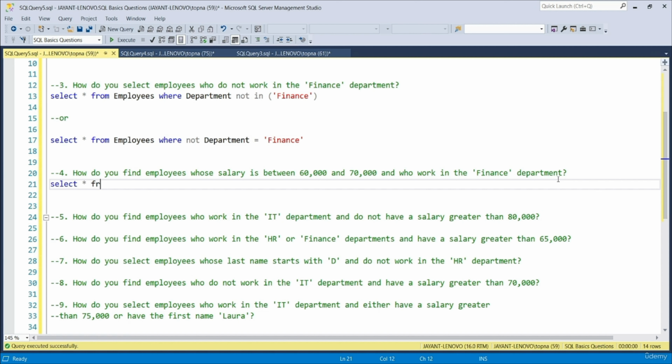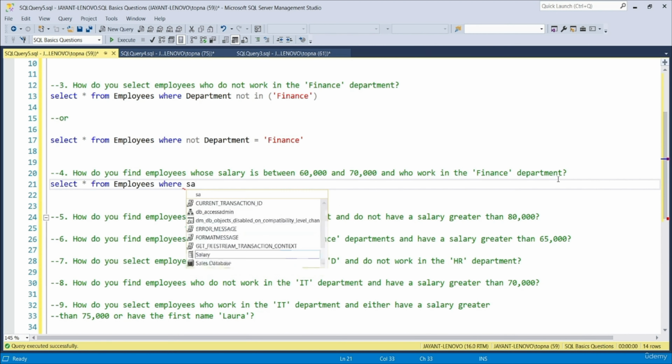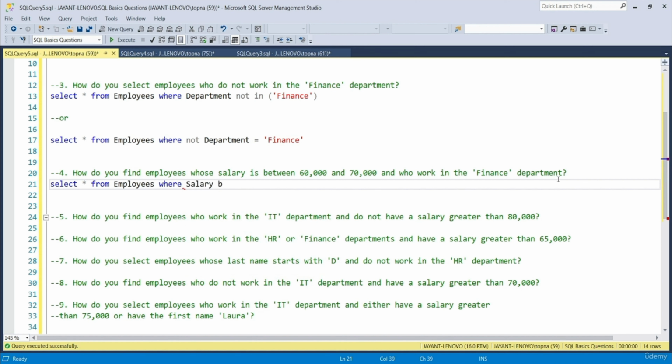So select star from employees where salary between, we will be using the between operator, 60,000 and 70,000. So salary has to be between 60,000 and 70,000, and the department has to be finance.